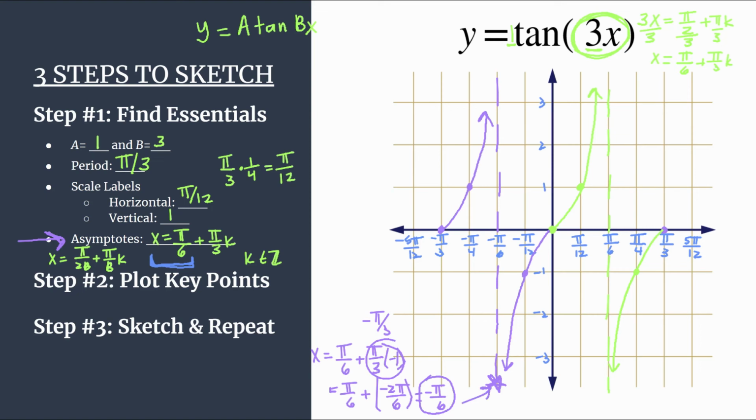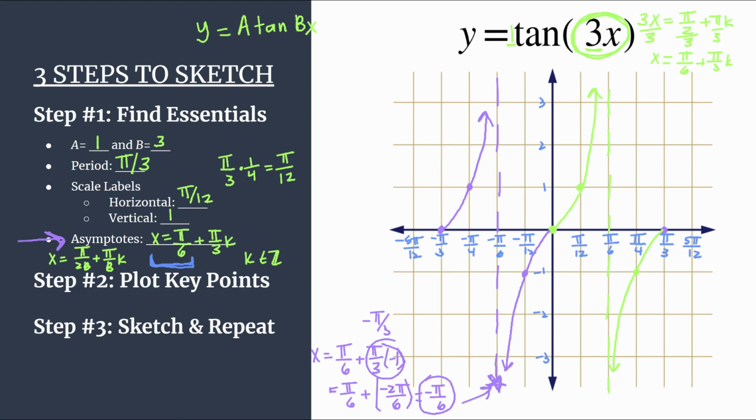And it's nice to really get a good feel for how the asymptote's equation works. I do think sometimes that's the hardest part for a lot of people when graphing, working with those asymptotes. But once you really get it down and you understand that all you have to do is substitute in integers for k to get different asymptotes along the pattern and along the graph, it becomes very, very easy.